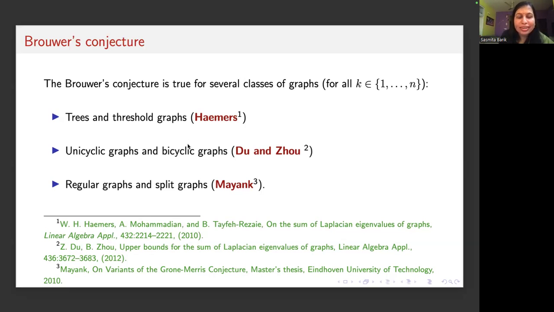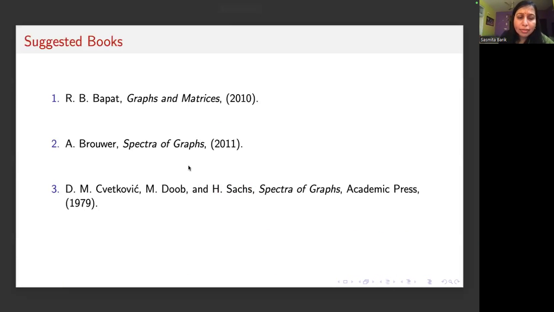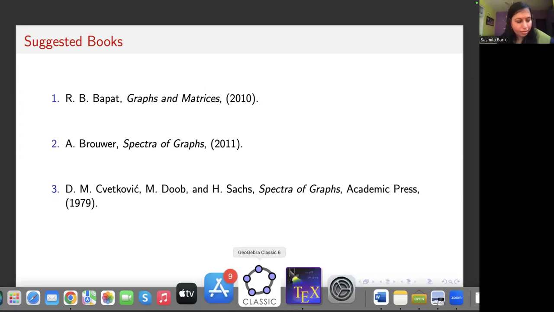So the students who are here, they can try also. This can be tried in many ways, considering several classes, or in terms of k, but it's a nice problem. For this talk, I used the book by R. B. Bapat. Whatever proofs or certain things I missed, you can go through. I also followed this book by Brouwer. This is a classical book that contains everything we use as definitions. Students can follow this book also. So these three books I considered for this talk.